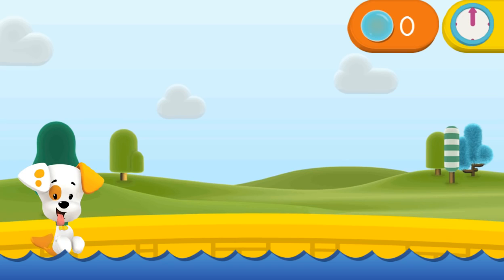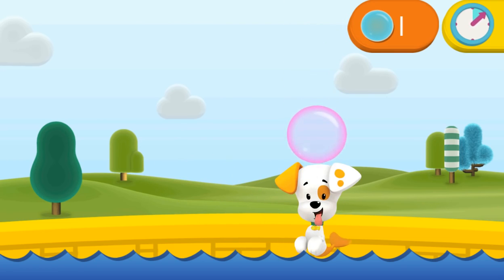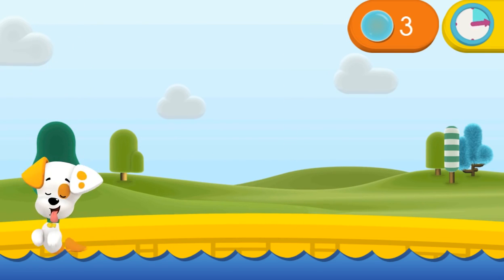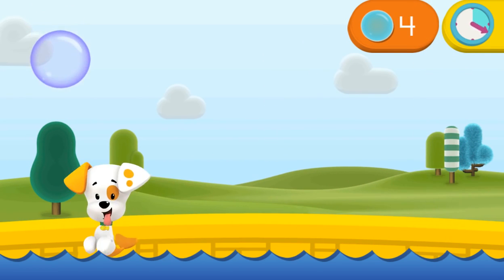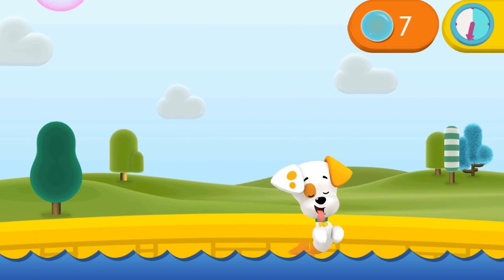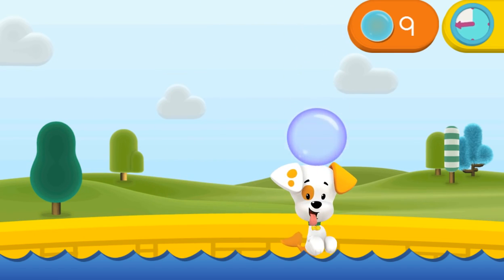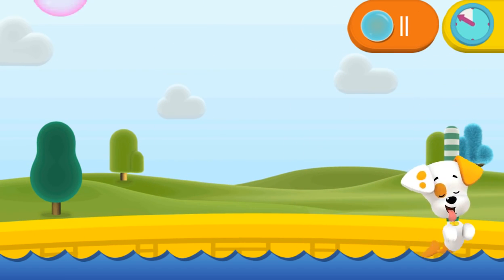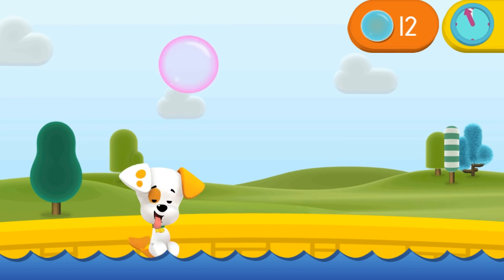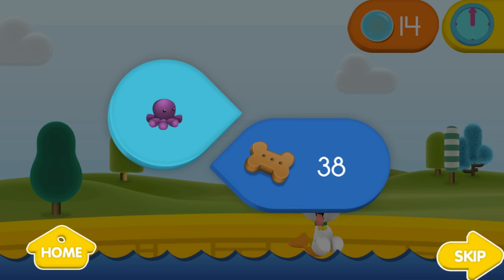Move your mouse back and forth to help Bubble Puppy pop the bubbles. Go! Keep your eye on the time! Time's up! Fantástico!